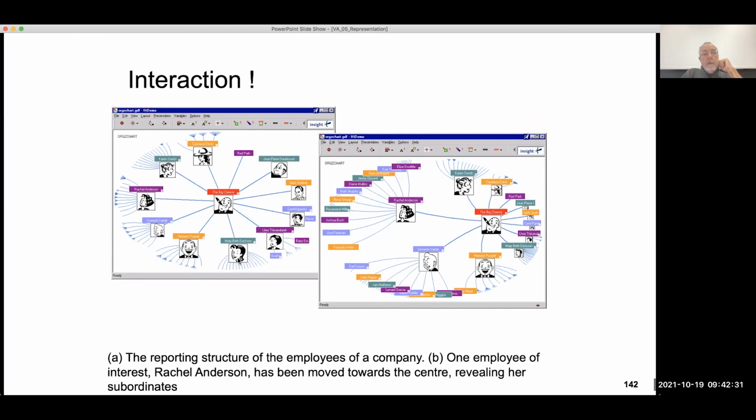This is an employee with a few employees. Here instead you have different branches. And if you are interested, for instance, in exploring the structure of this employee, you put her in the center. And the details of that employee will be shown, while the boss will be in a less evident position.